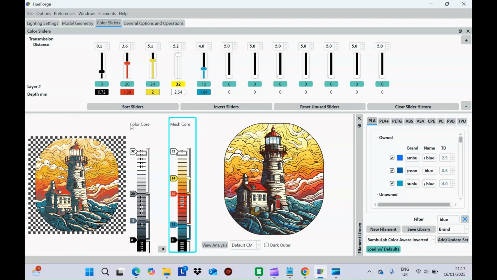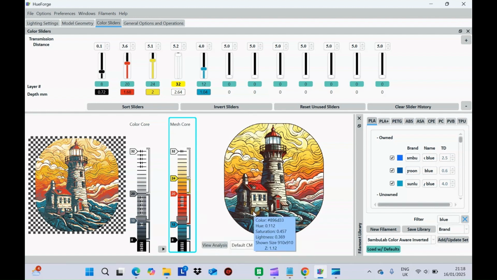But you want to build on this a little bit more. You want to try and get this as close as possible. Now I noticed down here we've got this kind of brownish greeny colour. Now it's quite hard to get these smaller areas just because of where the layers will sit. If you notice, it does bounce between these mesh heights.